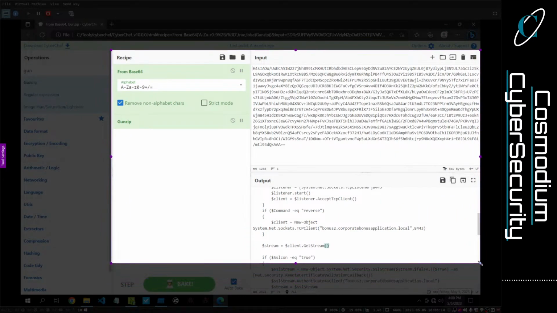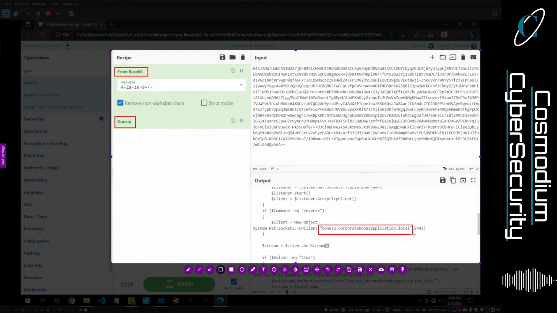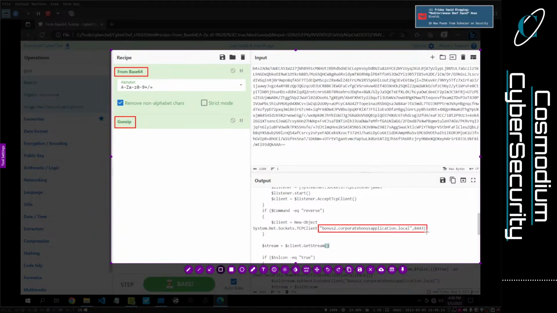Wait, where's the gunzip? Oh yeah, there it is right there. So we did gunzip and frombase64, and then in here you can see the bonus 2.